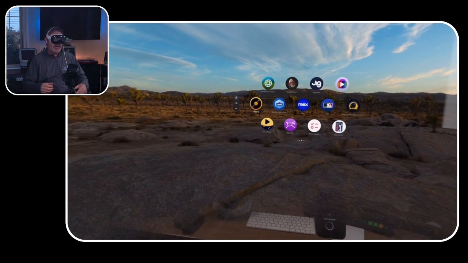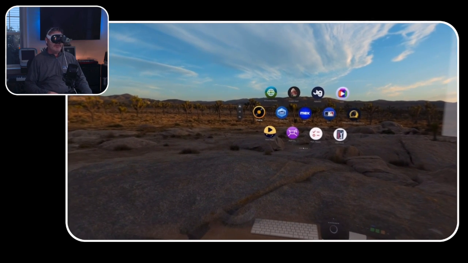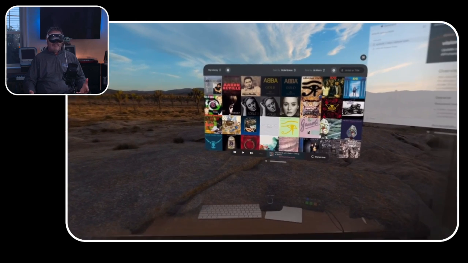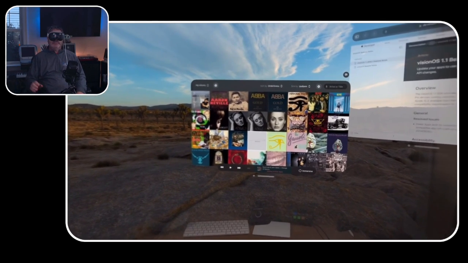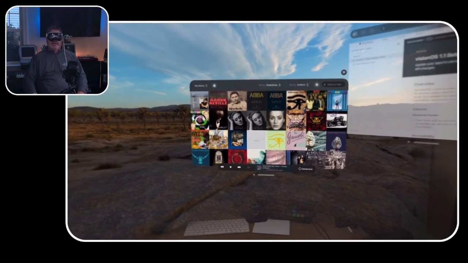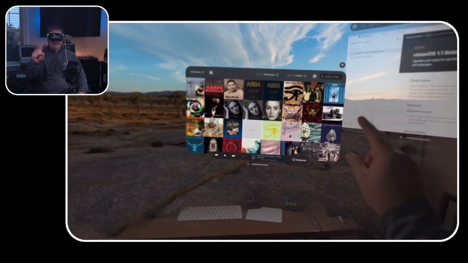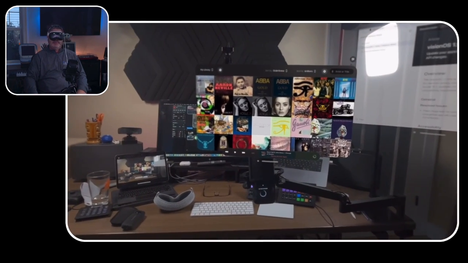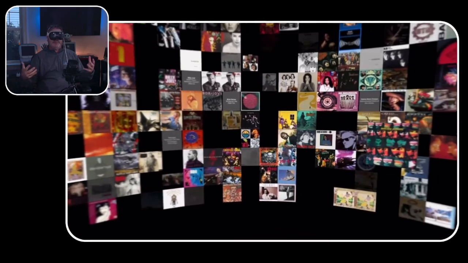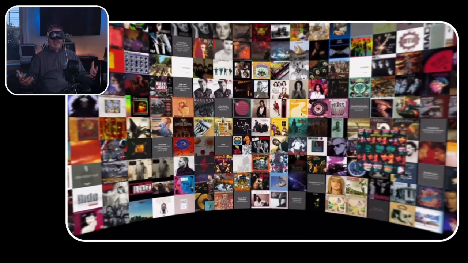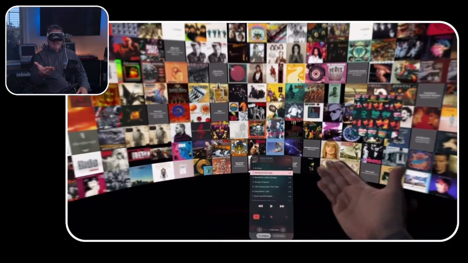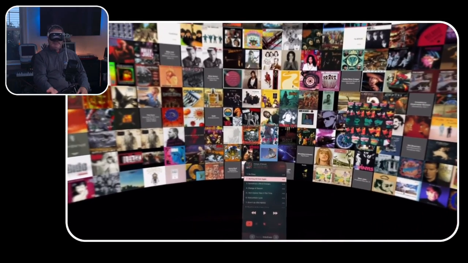Now we'll get into a little bit of the music. I love music, as we talked about before we started this whole thing. LongPlay. Okay, my albums. That's kind of cool. I can see my albums here, but I'd like to see this in a wall. You're going to see that I have Immersive here. That's how you view your music. It's all done through Apple Music. You can see I was listening to Daryl Hall and John Oates. There's my music that I was listening to.